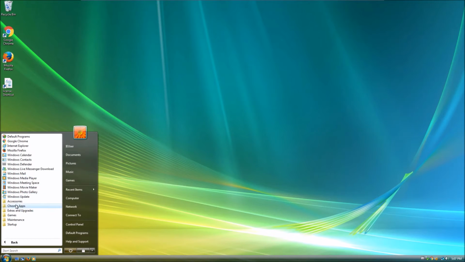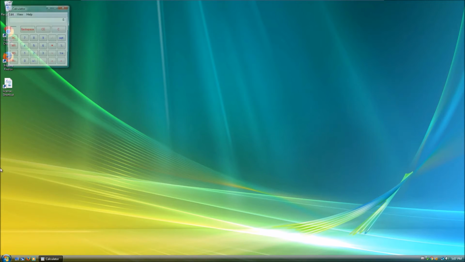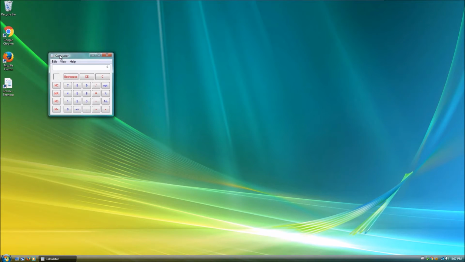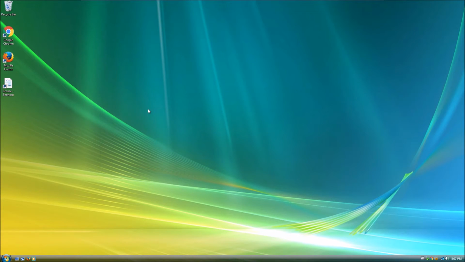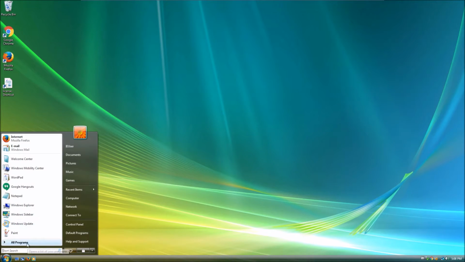Vista was also the last version of Windows to include the old calculator. They replaced it in Windows 7 with a revamped calculator that stayed in Windows 8. Then they changed the calculator in Windows 10 to a universal Windows app. And they're going to change Paint again in the upcoming Windows 10 Creators Update.